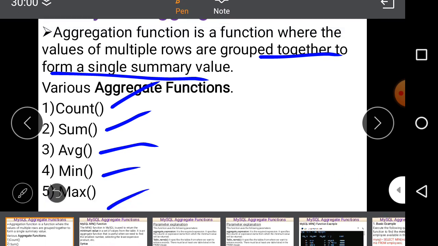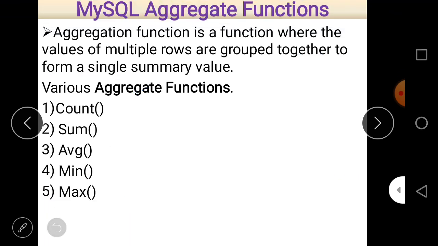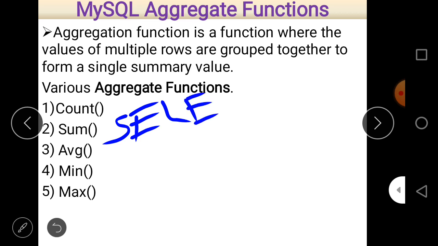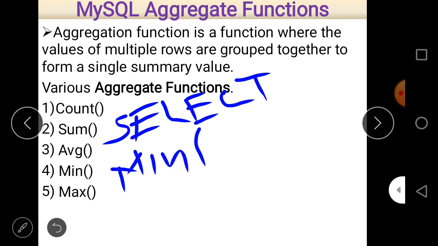First of all, if you don't want to take data of a table and just want to find a minimum value among different numbers, you can write on your screen, and one thing should be remembered: all these functions should be used with a select statement. So first of all, just write select, and then if you want to find a minimum value, just write min, and after that within parentheses write the different values out of which you have to find the minimum value.